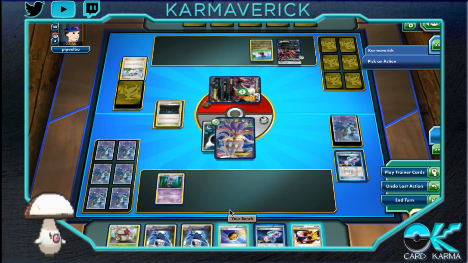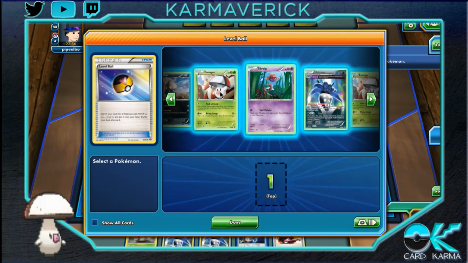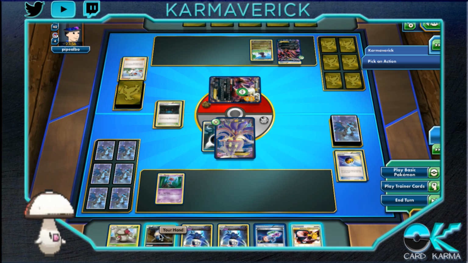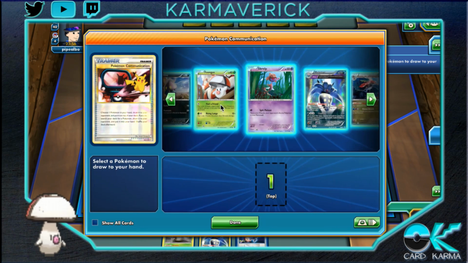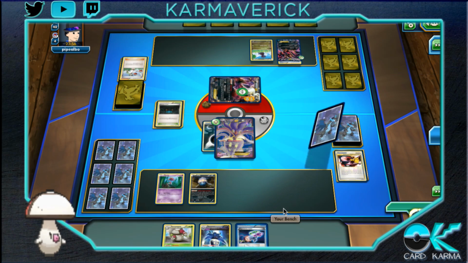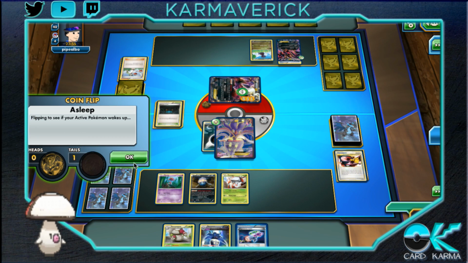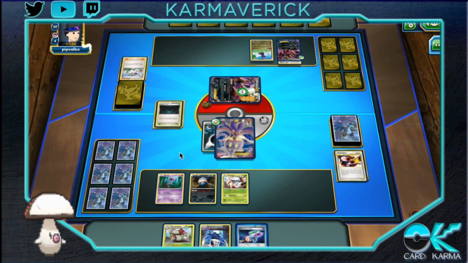Go ahead and play the Scrope. Play a Level Ball for an Inkay. Go ahead and Pokemon Communication away one of our Malamars for a Fungus. We can get that ready. And I'm just going to end the turn here. Nothing else we can really do. Our opponent stays asleep again, so that's great for us. We don't even have the lock in place and he's still stuck.